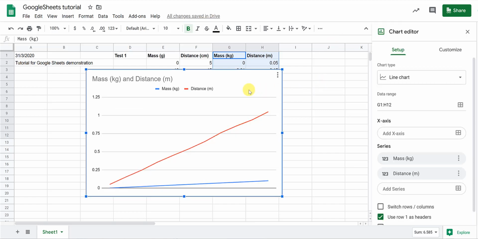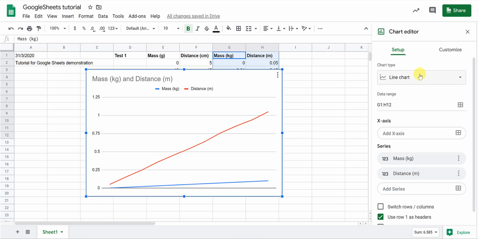There we are. So the chart has now appeared, but it's not the type of chart that we need, because it's not showing our data points. And remember, your data are so precious. You've spent so much time obtaining the data, and the data actually represent reality. So we need to see them.